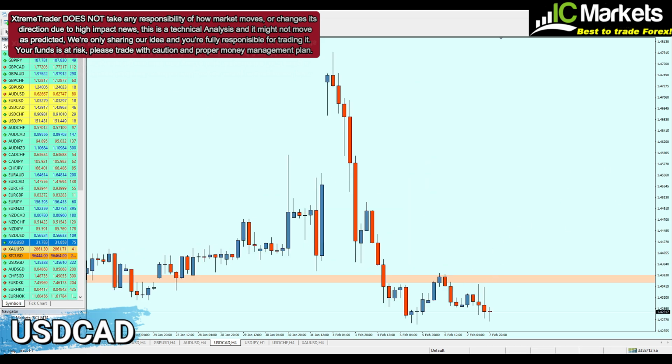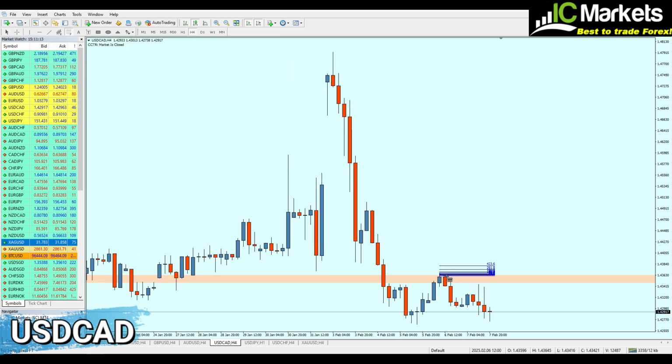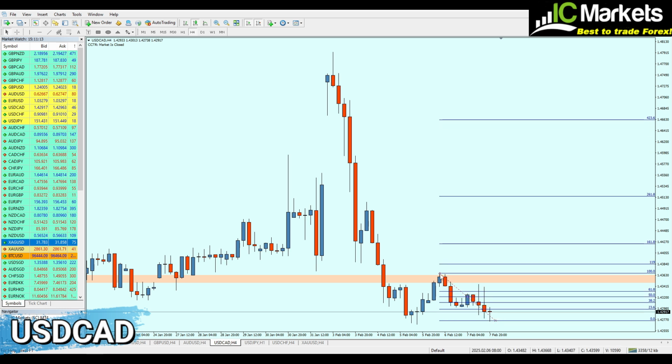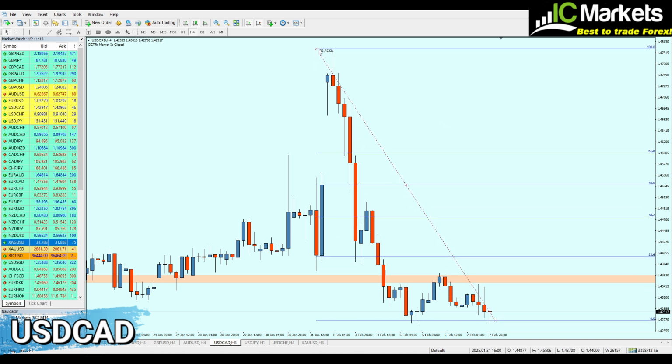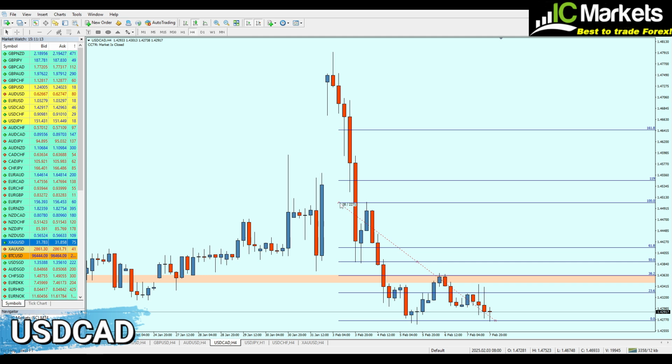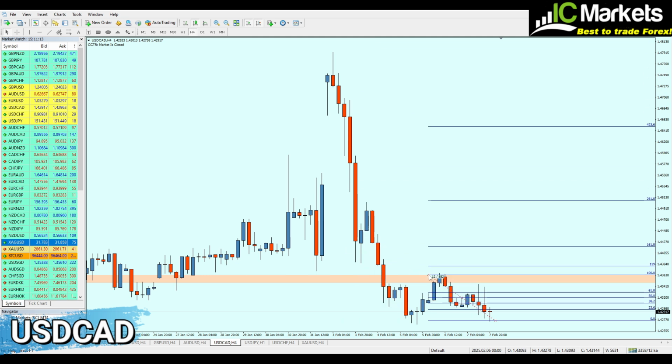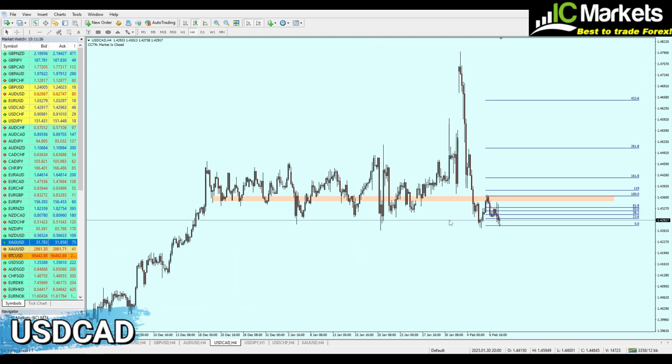So now what we can do next is simply draw the Fibonacci right on this level only. No need to draw the Fibonacci on the bigger time frame because it's just going to be way too much. I mean, we don't want that much. We just want to draw it right here exactly because I'm not expecting the USD CAD to actually be able to go above this level of resistance. Most likely, due to this strong bearish movement, the USD CAD will just simply continue the fall.